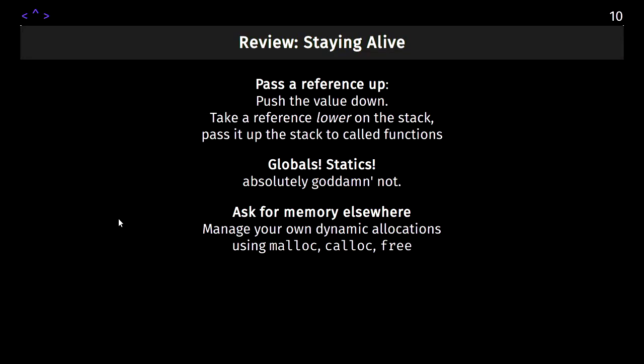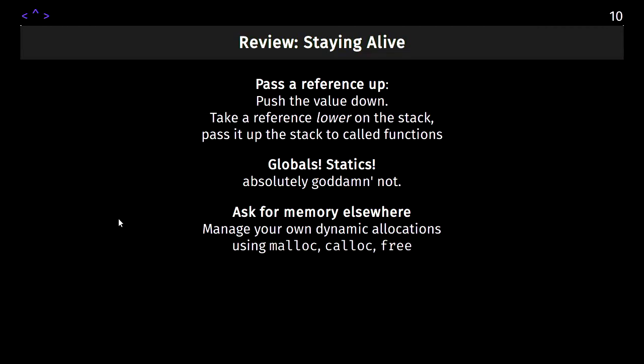If I were to call some function that gets me the best card to play, for instance, how do I know where the cards are? Well, what I could do is I could have those cards down here in main.